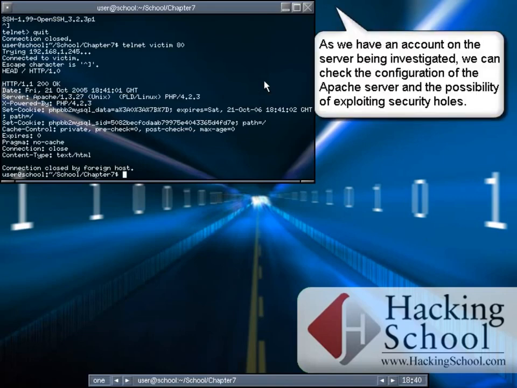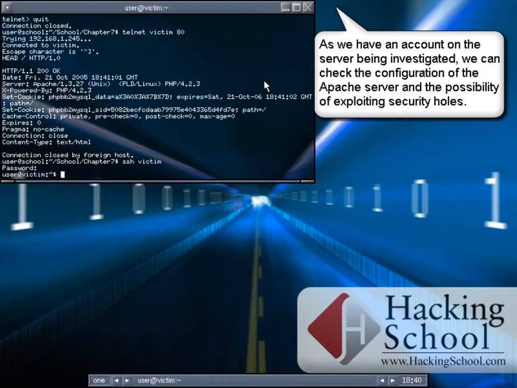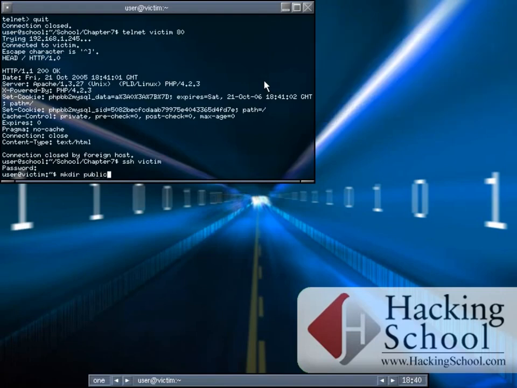As we have an account on the server being investigated, we can check the configuration of the Apache server and the possibility of exploiting security holes.